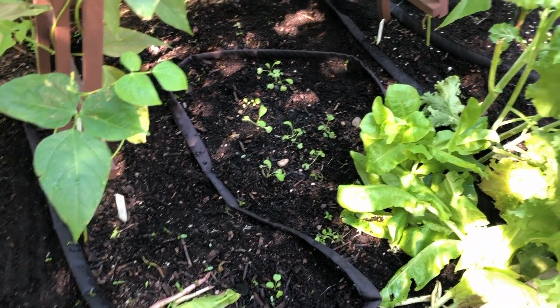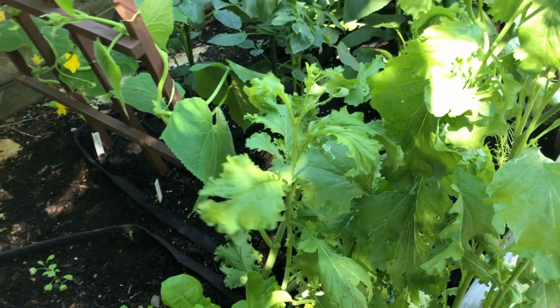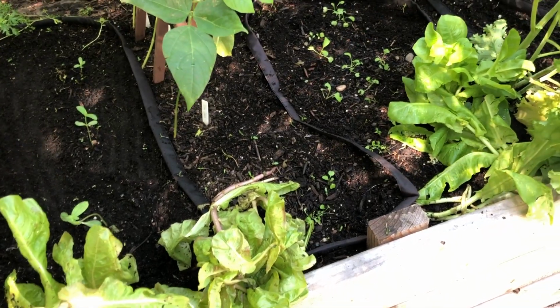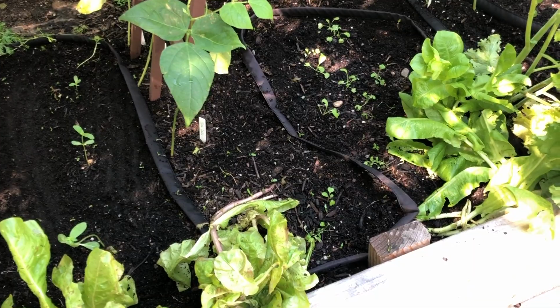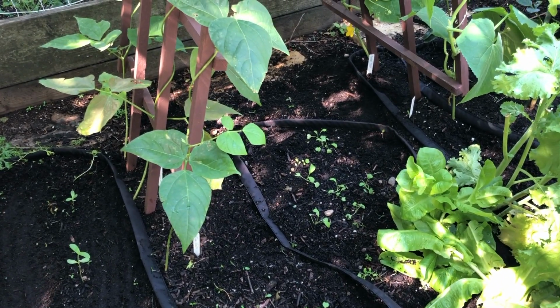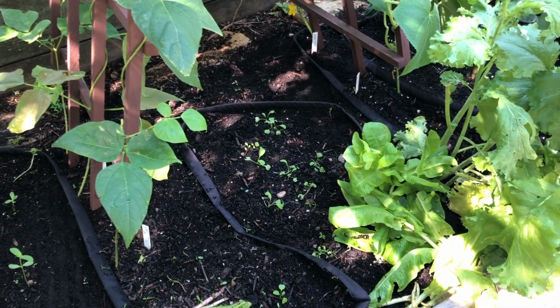Oh my gosh, they were so good. And the mustard greens, the mustard greens are incredible. I harvested so much. I was keeping a tally there for a while, and then I just kind of lost track. But maybe there were 10 plants in here total, maybe not even that many, something around that, from here to here, and I was up to my ears in lettuce. I couldn't even finish it. I had to have a friend come over and pick some to take home with him because I could not keep up with eating it.